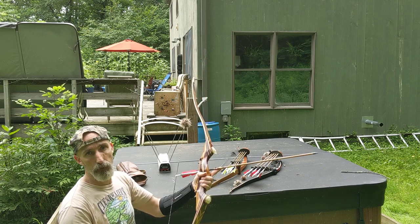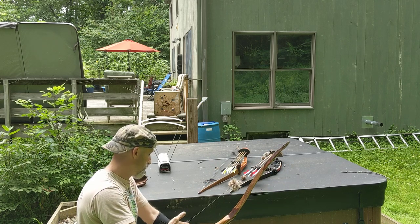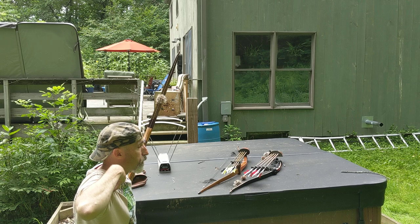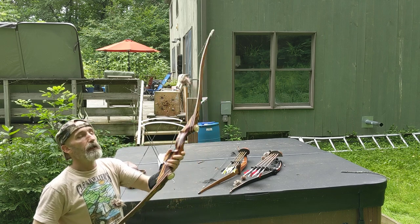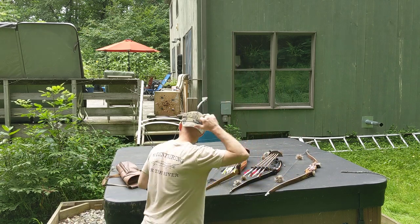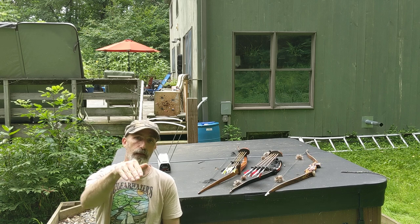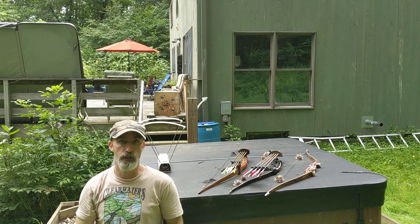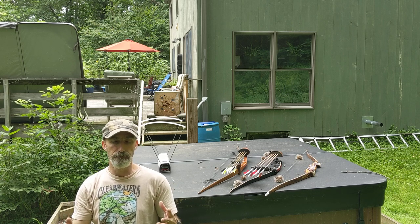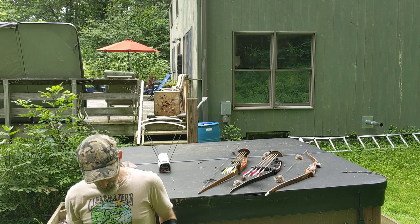All these are reflex-deflex longbows, but you get what you pay for. Not all longbows are created equal. If you have any questions, hit me up. I personally like my arrow traveling around 150 feet per second — I know that arc very well and that's where I want to be shooting. I actually adjust my arrow weight and everything to try to get essentially the same trajectory out of all my bows. Y'all have a good day.